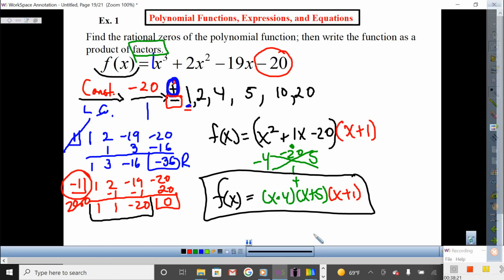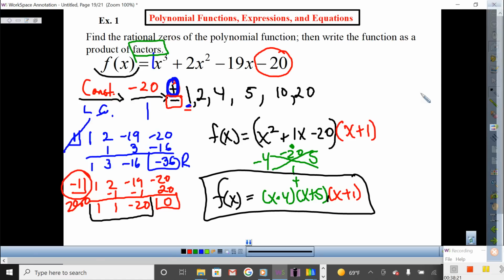This is our home plate for tonight. And what does that mean, Mr. Q? That each of these three factors could be a zero of the equation. Do we know how to do that? Set each equal to 0 and such like that. But that's as much as we're going to do tonight. Fairly simple, yes? Let's do another one.